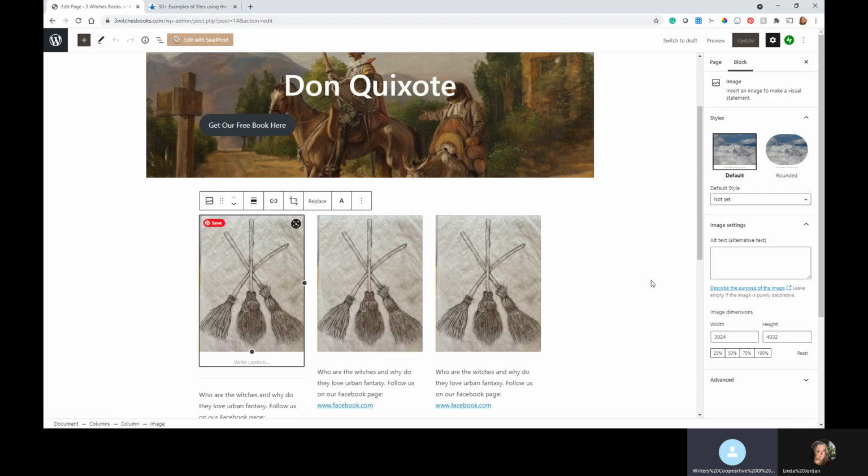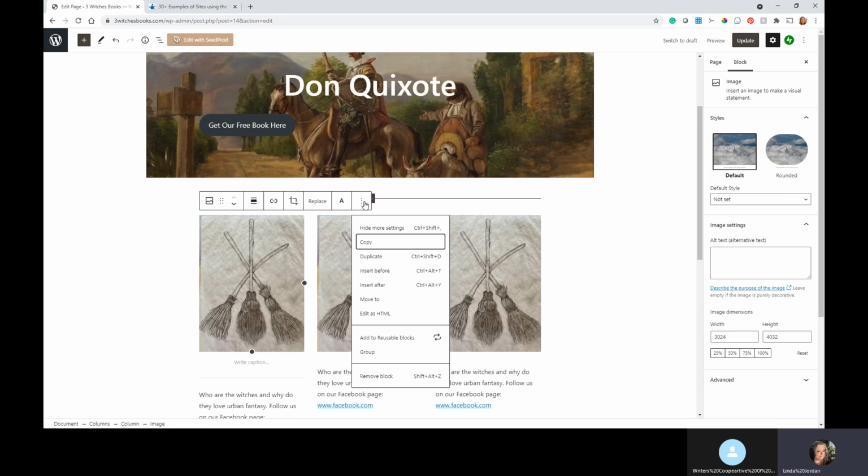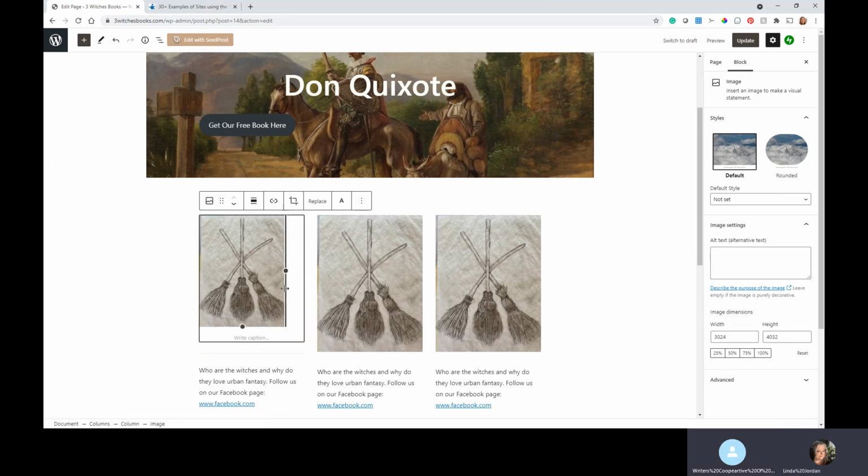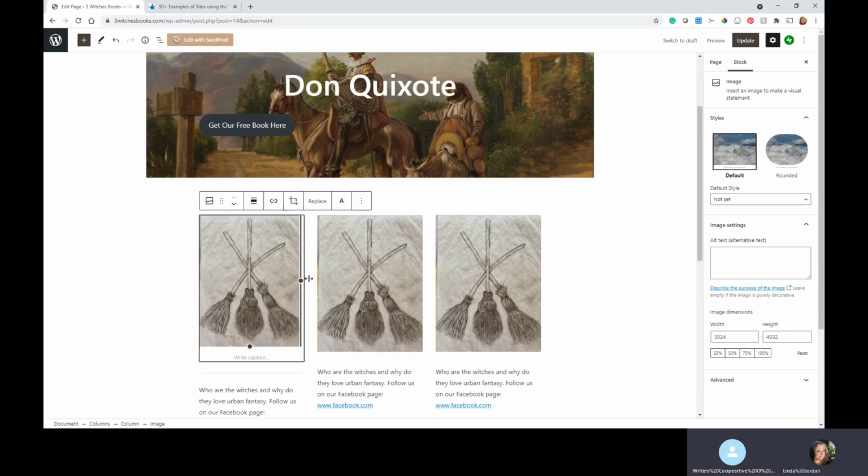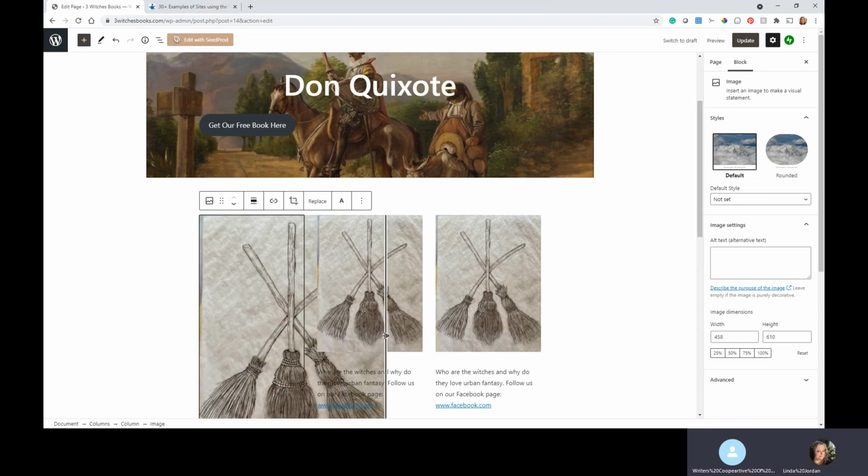Also, when you have this item selected over on the right side, you have some additional items. You can change the height, you can change the dimensions, you can put some alternative text, you can make it rounded, you can make it default. Can you just use these dots on the sides to resize it that way? On the actual picture, there's two dots. Yes, you can just resize it this way. You can make it go bigger too, so you can overlap stuff.